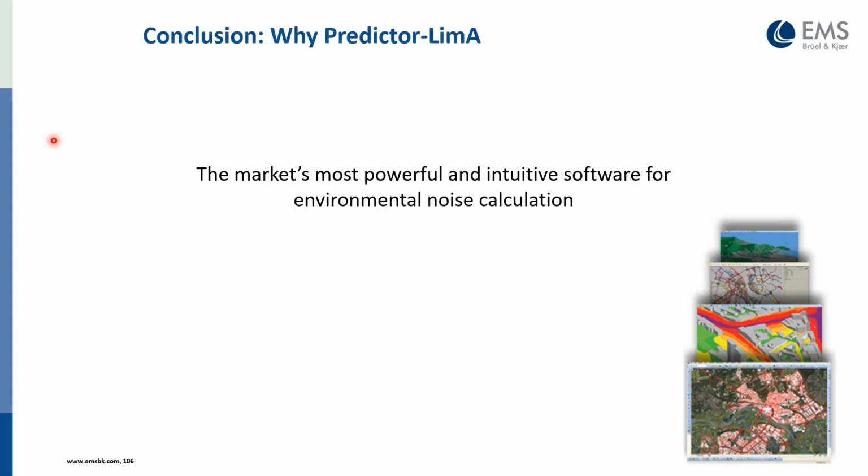So just to conclude, before I open up for the questions, hopefully we have given you some idea, although we didn't spend a lot of time, on why we think Predictor LimA is the market's most powerful and intuitive software for environmental noise calculation. And we've shown you some of the highlights that we have here. So what I'll do now is I will go on to the questions.